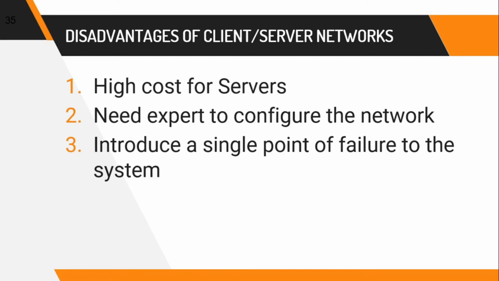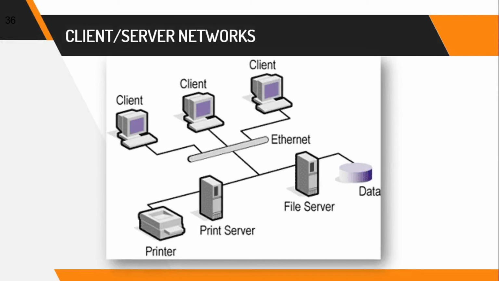When the servers are implemented, they work non-stop, which means they must be given proper attention. If there are any problems, they must be resolved immediately without any delay. Hence, a specialized network manager should be appointed to maintain the server. As we all know, client-server networks are centralized. In case the main server undergoes failure or interference, then the whole network will be disrupted. Therefore, client-server networks lack robustness. So this is an example of a client-server network.